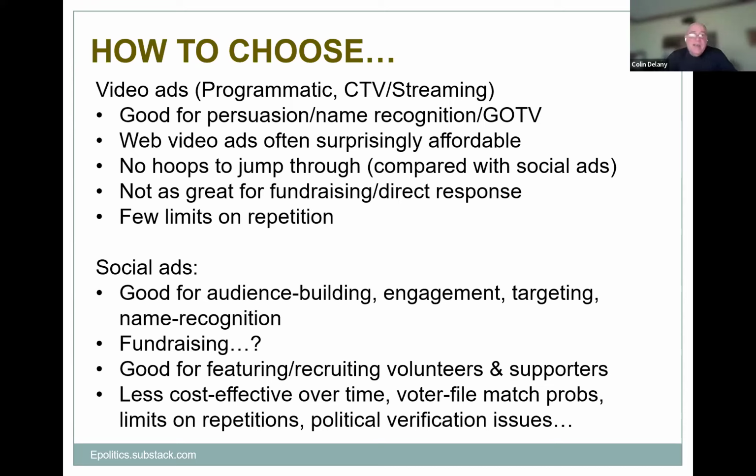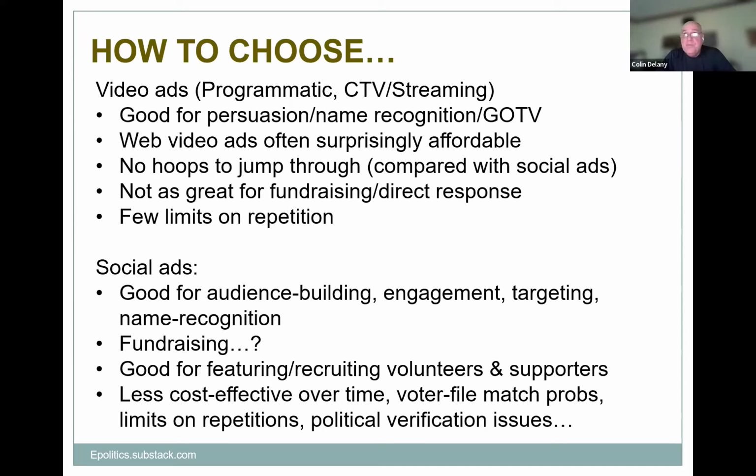So social ads, again: audience building, engagement, keeping your supporters active day to day, targeting across all of the different ways that Facebook will let us target, including interest targeting, what people care about to a certain extent. There's less of that than there used to be, but you can still target things like activism, unless it's gone away in the last couple of months. You could target things like activism as an interest and try to recruit potential donors or volunteers in a given area. Social ads can be useful for fundraising.